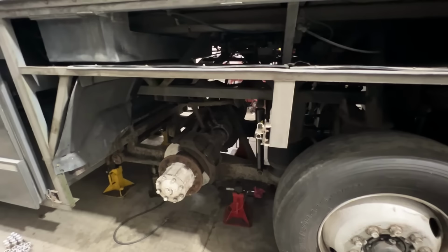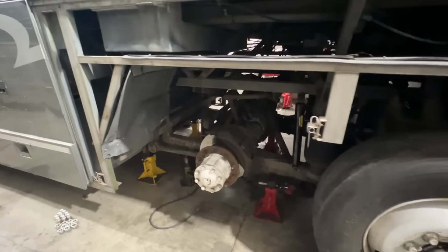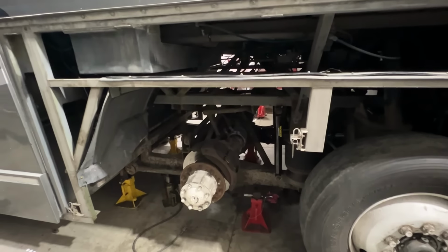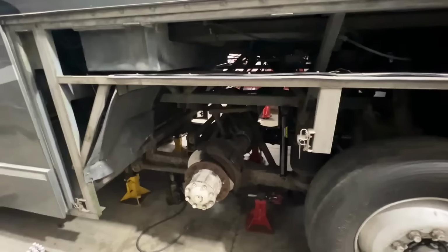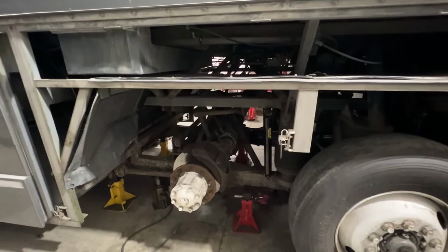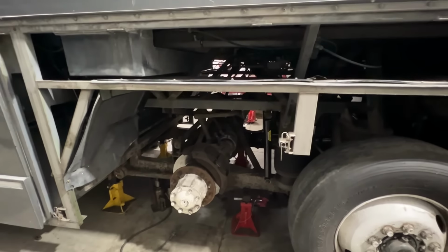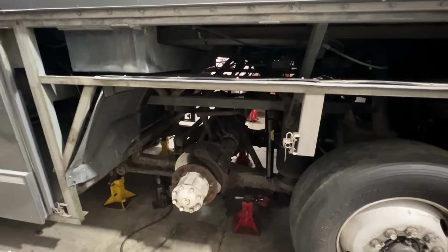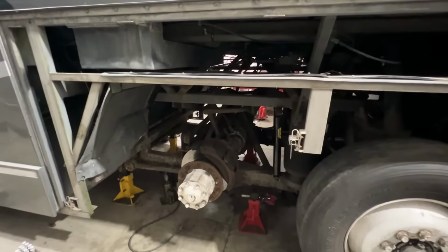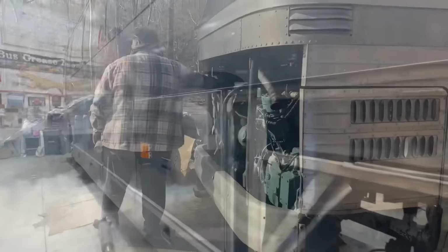It would have been better to leave the light on the dash and let somebody know it wasn't functioning properly instead of just disconnecting it. But I don't want to get tied up in something where I get sued because I messed with it. And, you know, what am I supposed to do? It's going to be a big job to get the ABS functioning on this bus again, because it's obviously been off for a long, long time, and bringing it back is going to be quite a bit of work. So stay tuned. We'll have a test drive hopefully next week on this bus.